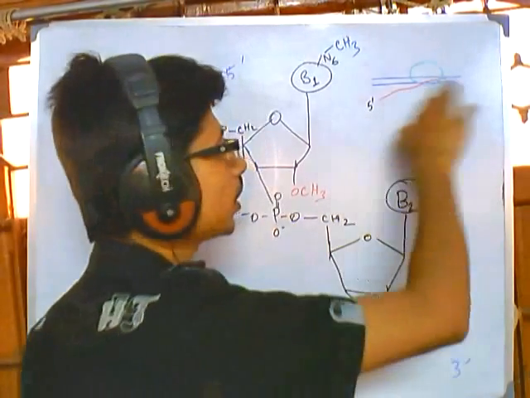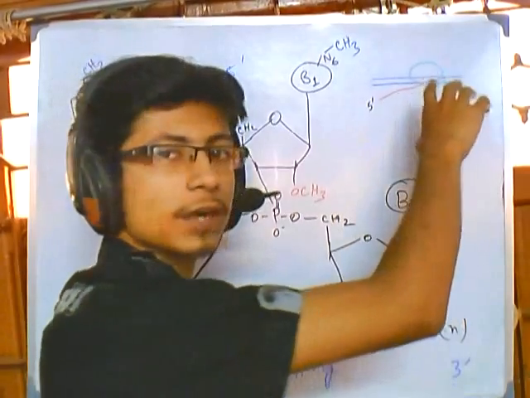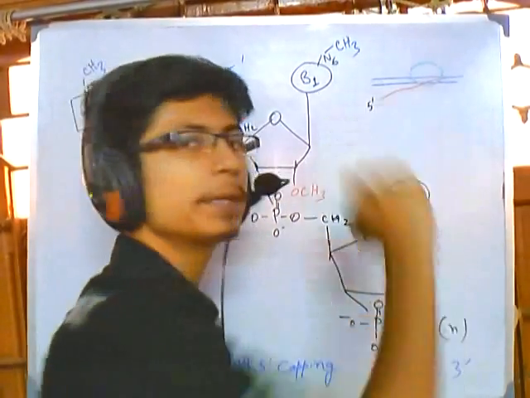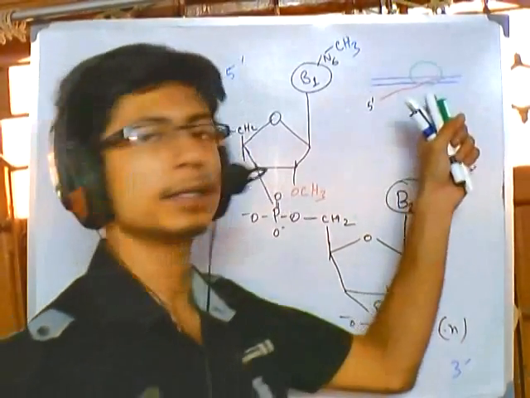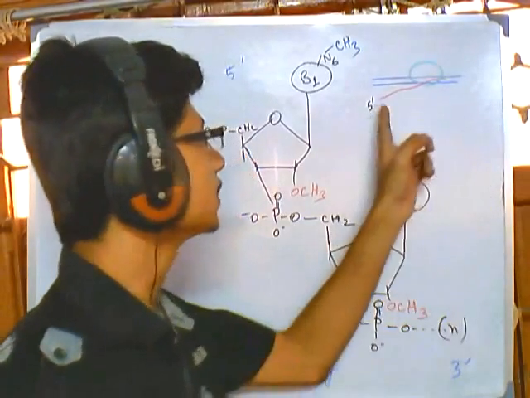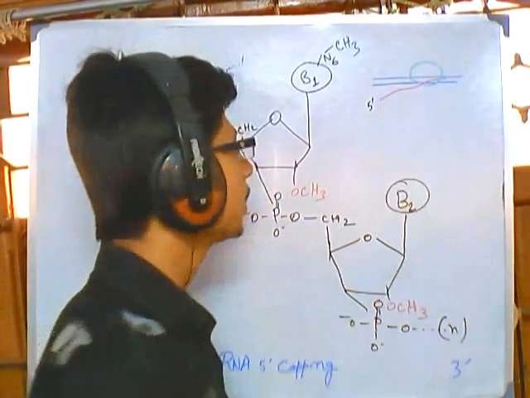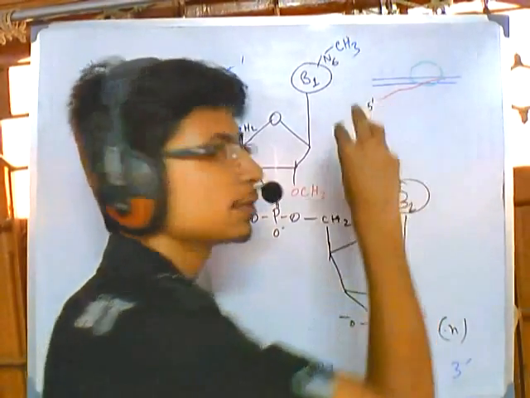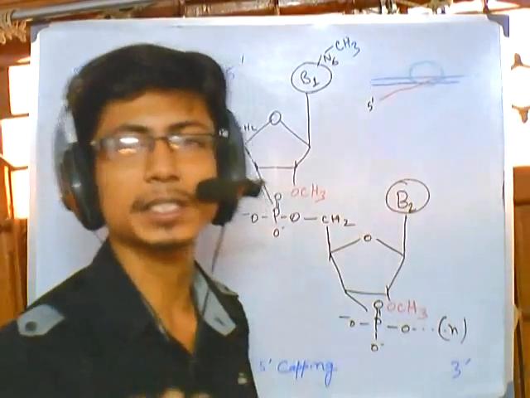After the completion of the total synthesis of the mRNA, the 3' end also becomes free, and then the 3' end will be modified. We'll see it in later videos, but in this video we'll see the modification at the 5' end. In this case, at this 5' end, it is modified utilizing a special base.